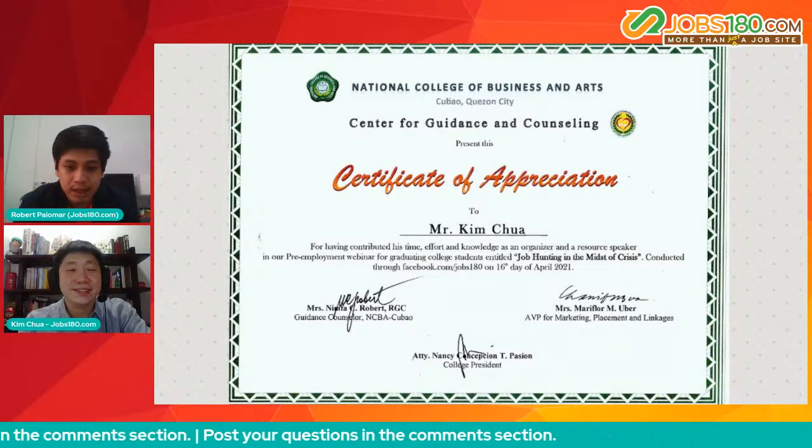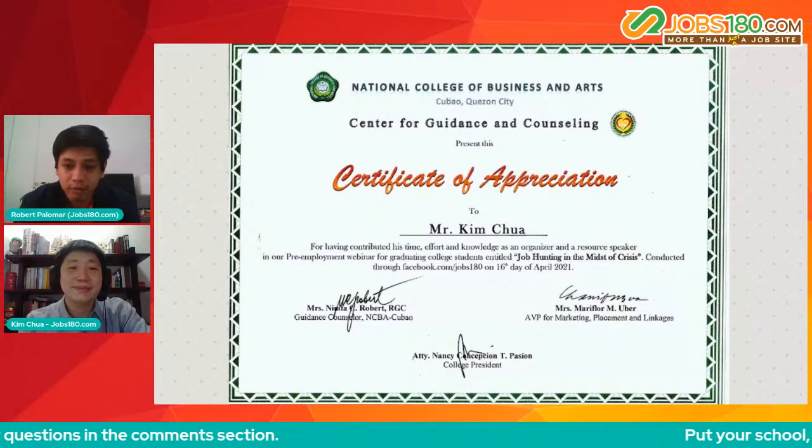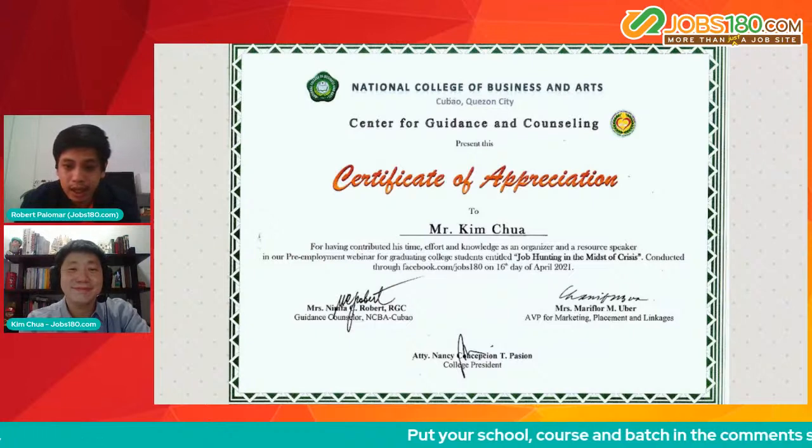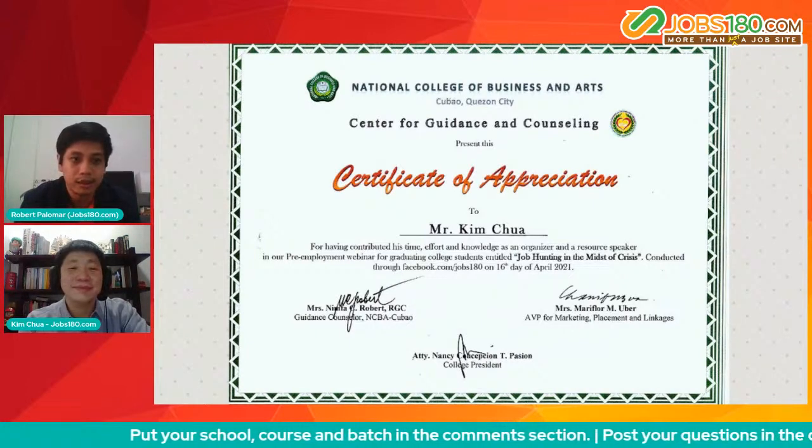Signed by Mrs. Nympha C. Robert, Guidance Counselor of NCBA Cubao, Mrs. Marie-Flor M. Huber, AVP for Marketing, Placement, and Linkages, and Attorney Nancy Concepcion T. Pastion, College President.